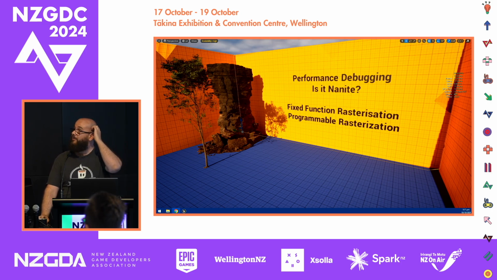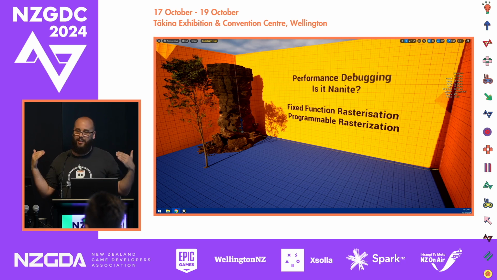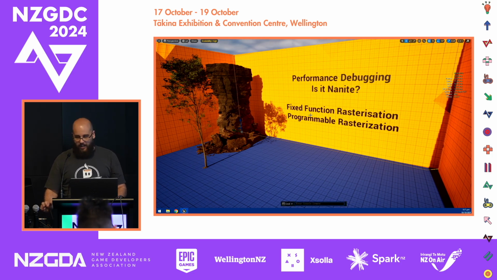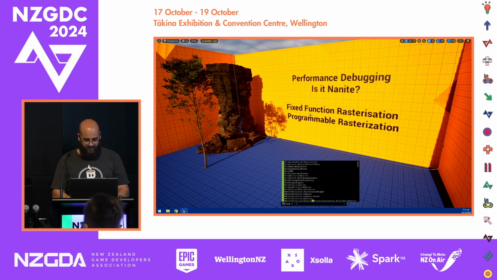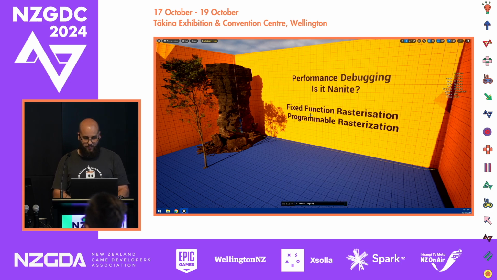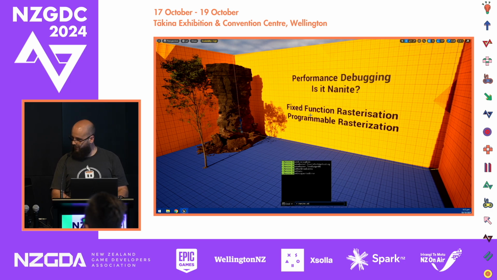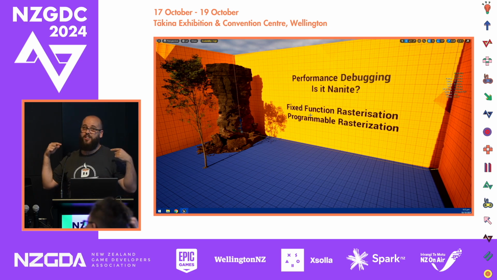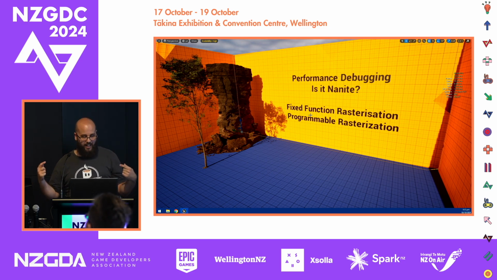But say you've determined that Nanite does have some problems, or you believe it has some problems, and it's outside the budget that you want to allocate to Nanite. Where are we going to start looking? Another one we can turn on here is r.nanite.show mesh draw events 1. When I do a performance profile on the GPU, it's going to give me a little bit more information about Nanite that I can actually go for.